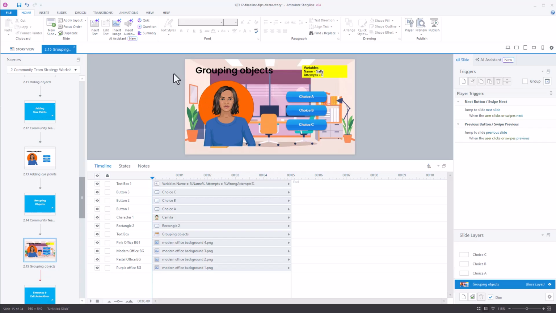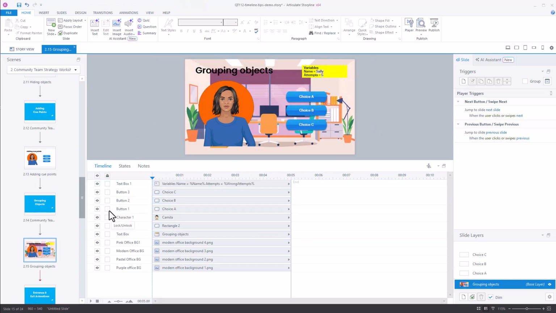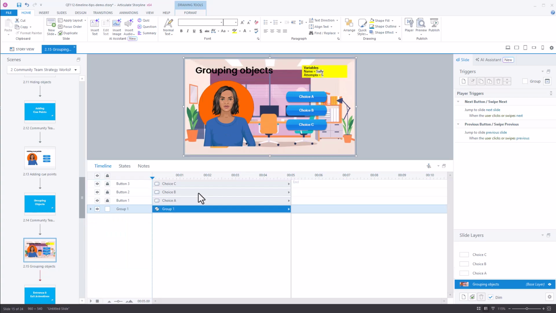I want to select everything except for the buttons. So let's turn the buttons off, right? So we're locking the buttons. And then I want to select everything on the slide. Now everything on the slide is selected except for the locked buttons. And then I'm going to do Control G, and that groups them.